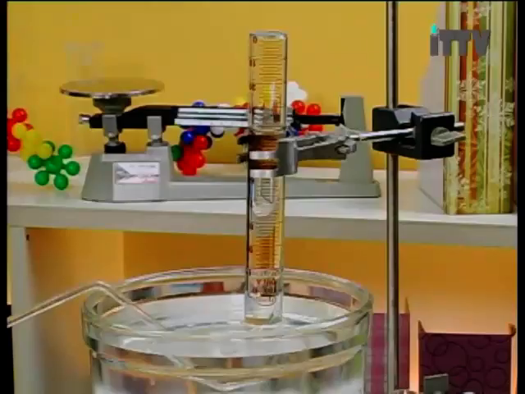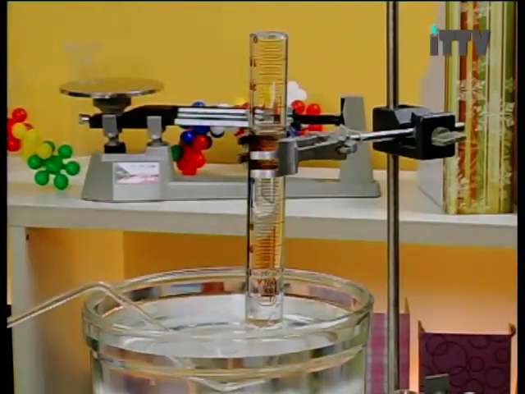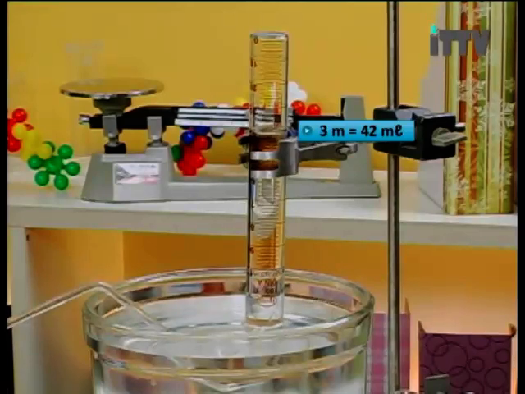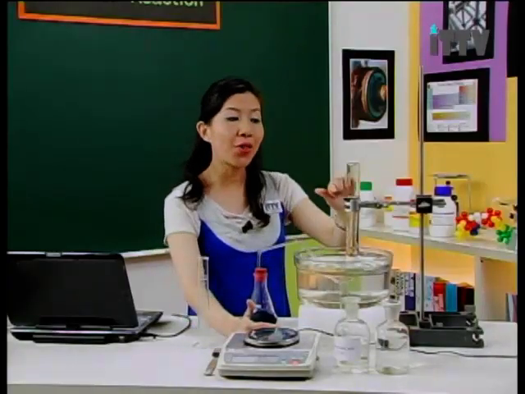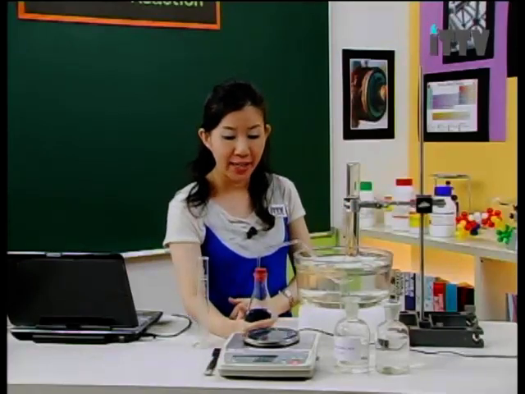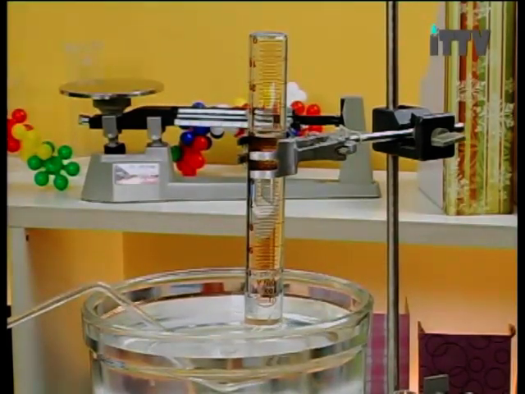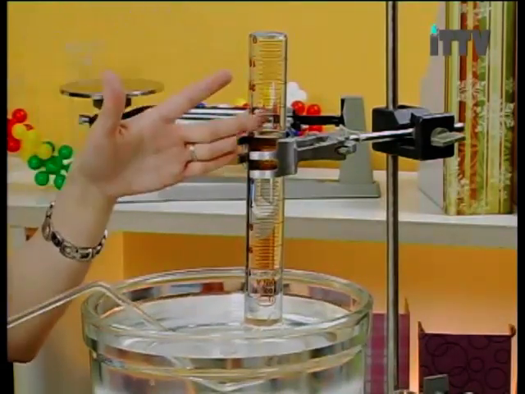Okay, we're going to our next 30 seconds interval. For the next 30 second interval, we register about 42 mils. 42 mils on the measuring cylinder. And we're going almost to our second last 30-second interval reading. As you can see, the rate of reaction is getting to be very low.